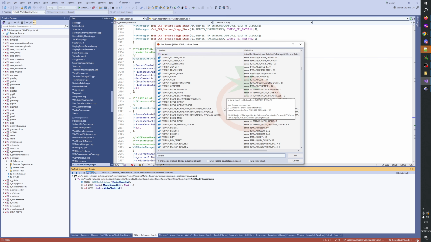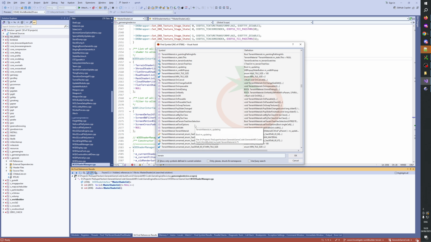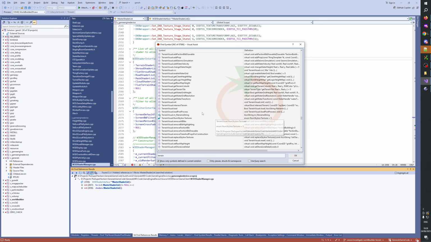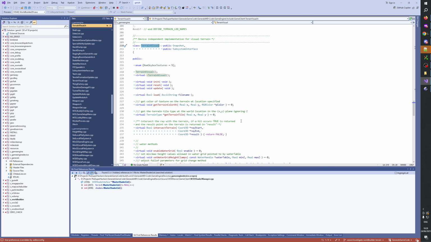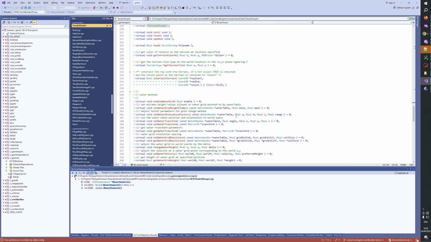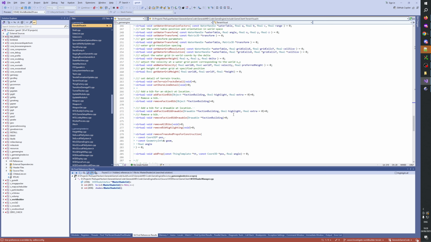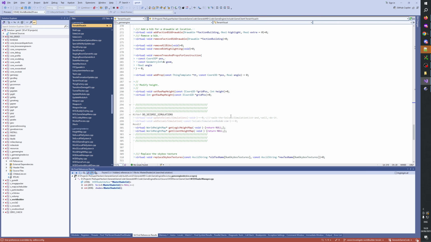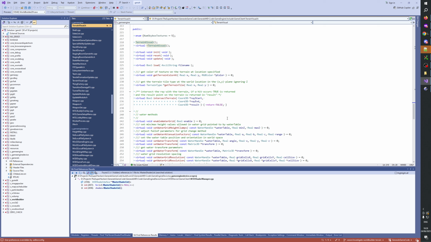Terrain. Terrain logic. Terrain visual. Terrain color. Get color of texture on the terrain.